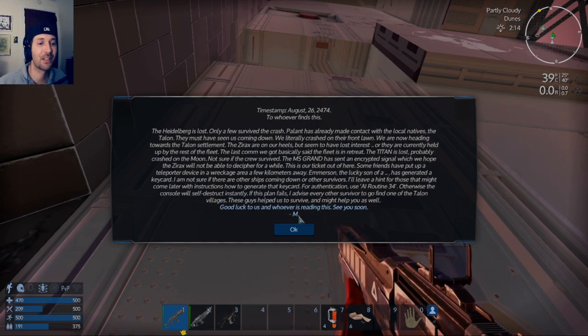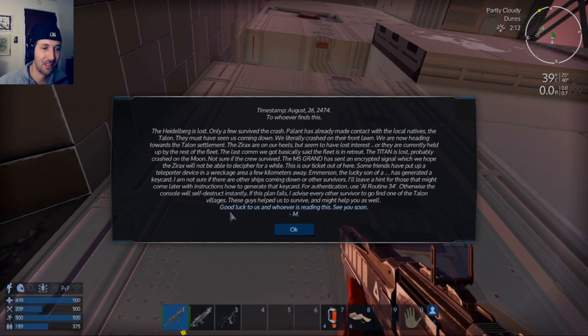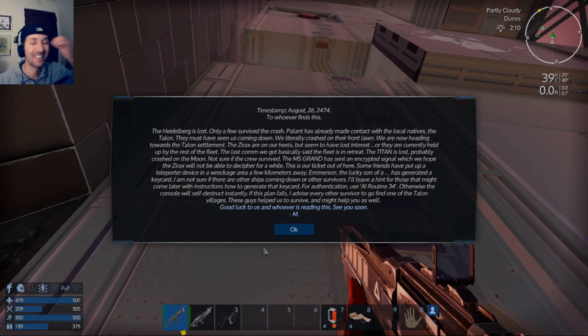If this plan fails, I advise every other survivor to go find one of the Talon villages. These guys helped us to survive and might help you as well. Good luck, whoever is reading this. See you soon. Sorry, guys.